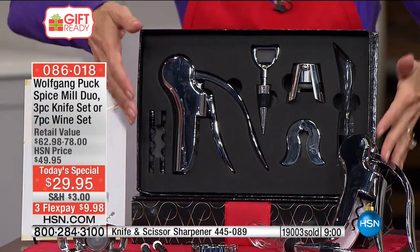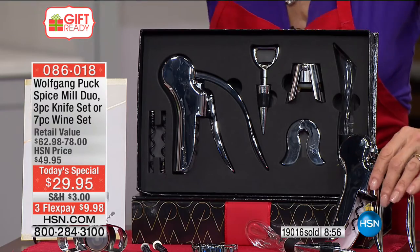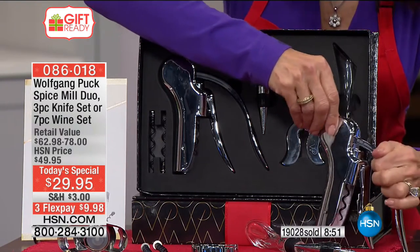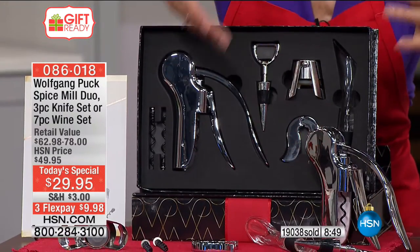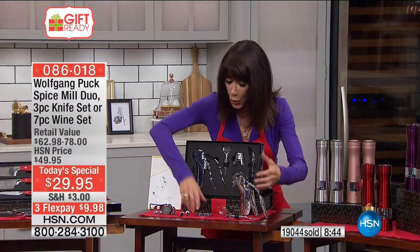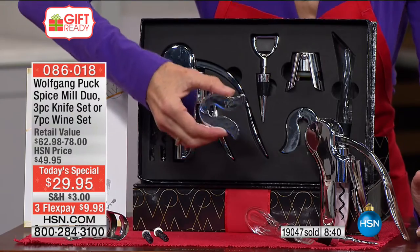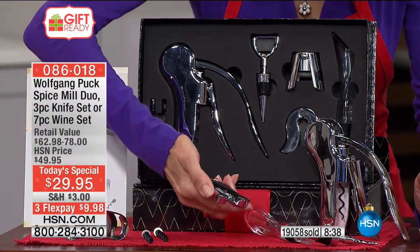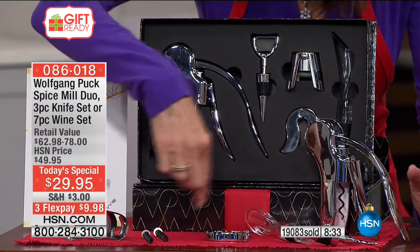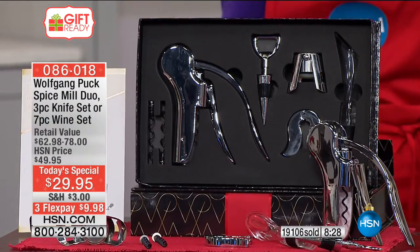Look at this set. To go out and buy them individually, you'll understand this only when you get it at home and feel them in your hand, because of the weight and the quality. I refer to the weight just to establish the really professional quality you're getting in each one. I mentioned before, I paid more money for a foil cutter and it was all plastic. If you look at this, it has a gorgeous stainless steel cutting wheel. It's a phenomenal value to get all of this for $29.95.